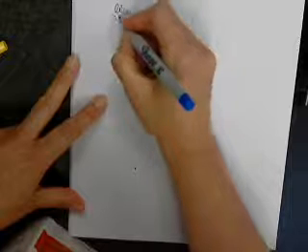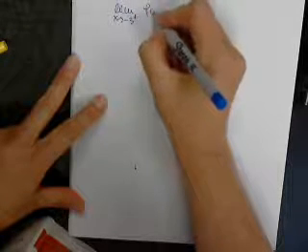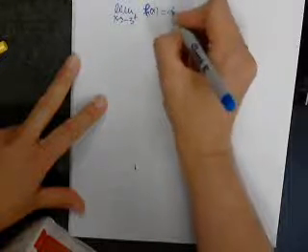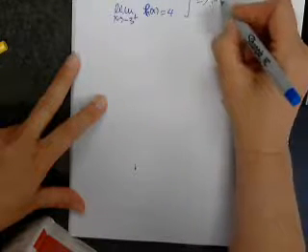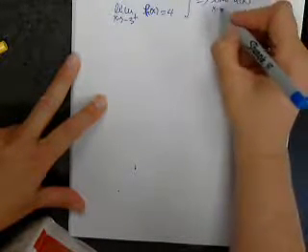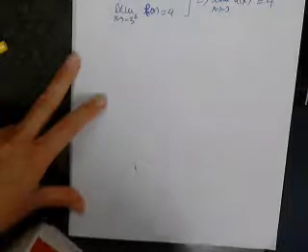Part B: limit of h of x when x approaches -3 from the right. Still 4. Perfect. -3 from either side, still 4. So if you want to write it down, please do so. The limit as x approaches -3 from the right of h of x is 4. Since both sides are the same, therefore the limit of h of x as x approaches -3 from either side is 4.